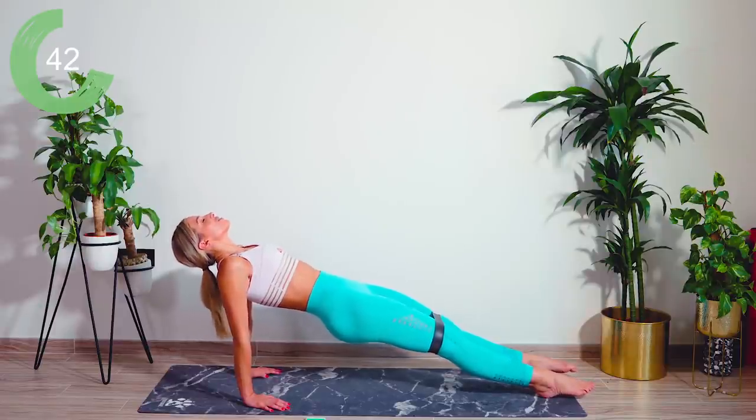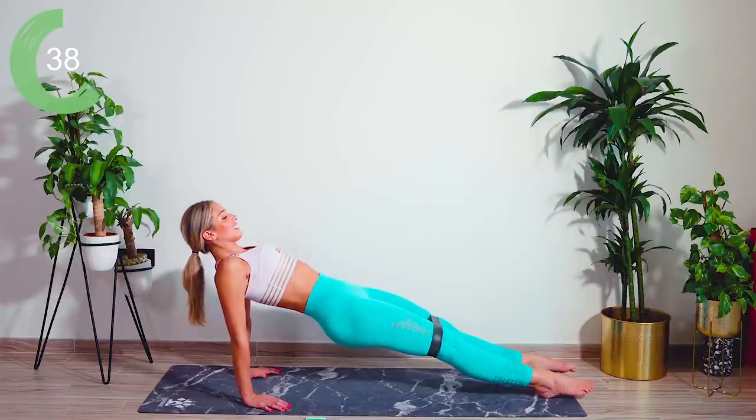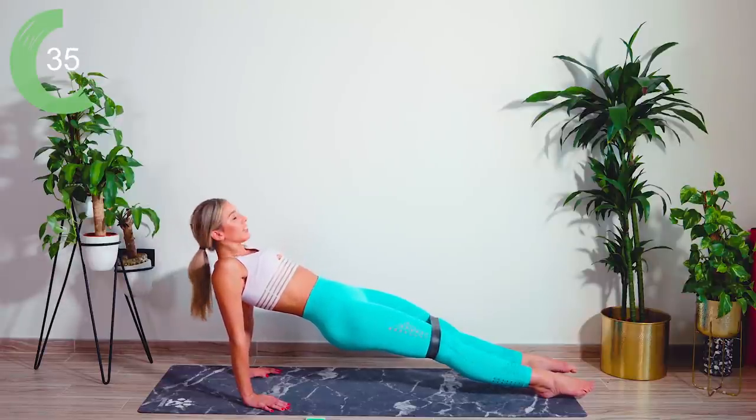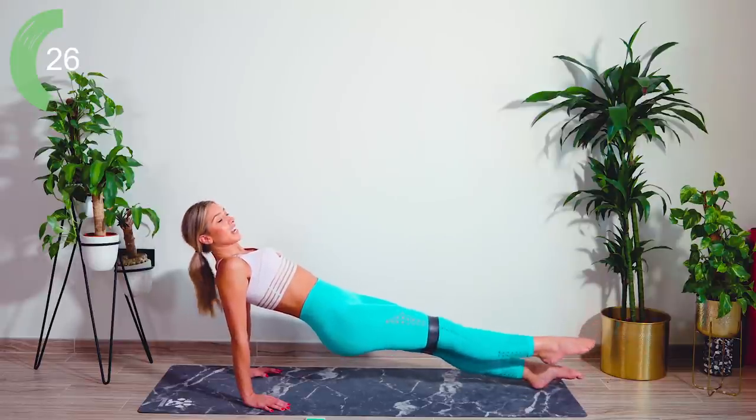Hold there. Squeeze those butt muscles. Take those shoulders away from the ears. Good work. Pull that core in really, really nice and tight for me. Stay here if this is enough. If you want to, shift the body weight onto the one side, hover the leg, pump up.